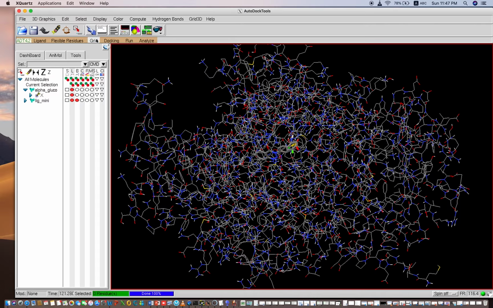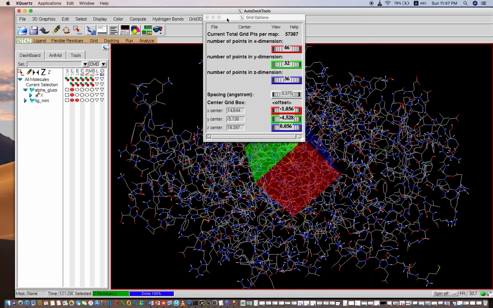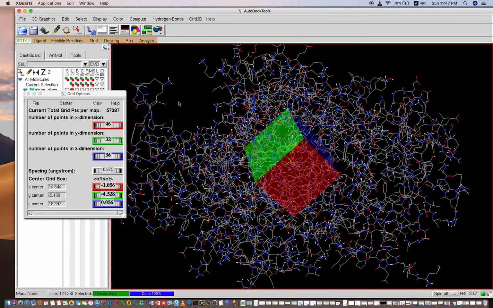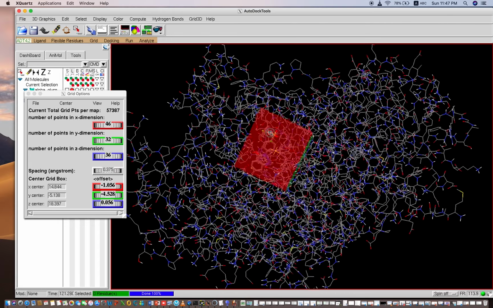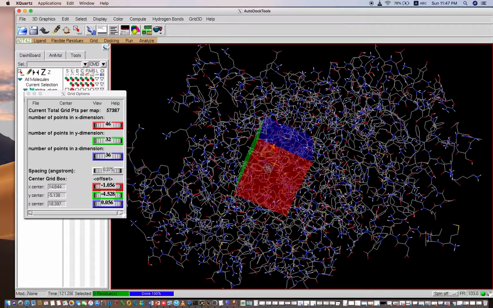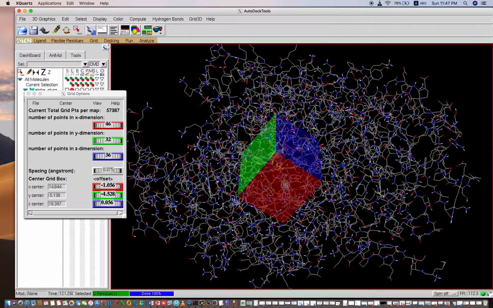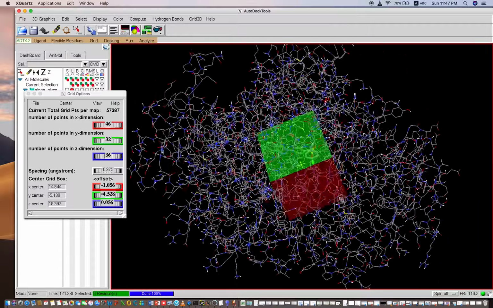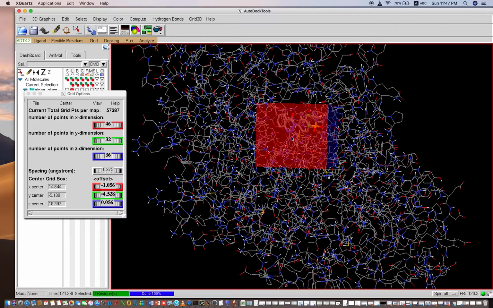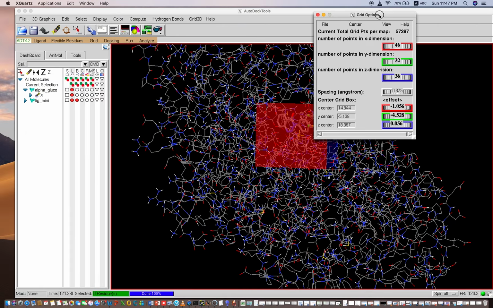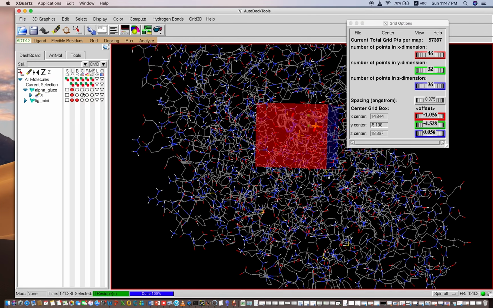Okay, so now we are going to the grid box. We have chosen the ligand, and then we have to choose the grid box. I have already set the dimensions of the grid box. I'm just making it a bit clearer for you.